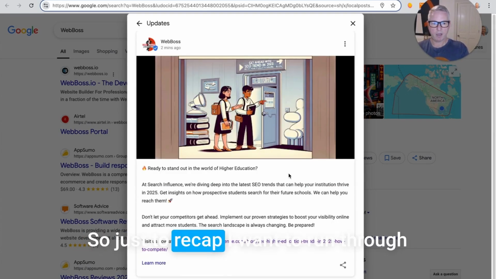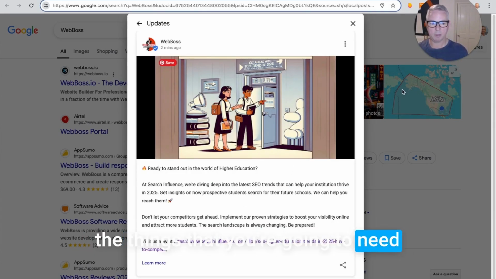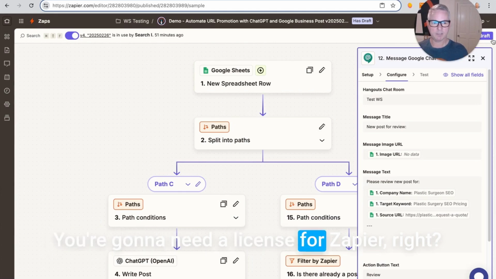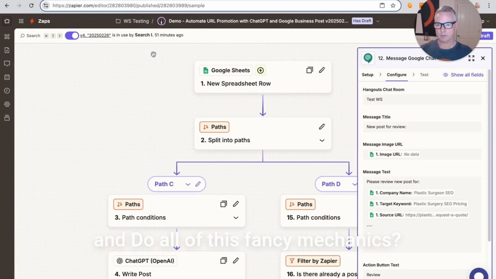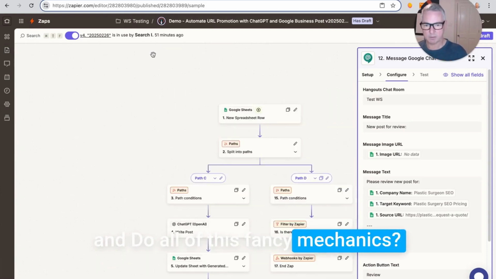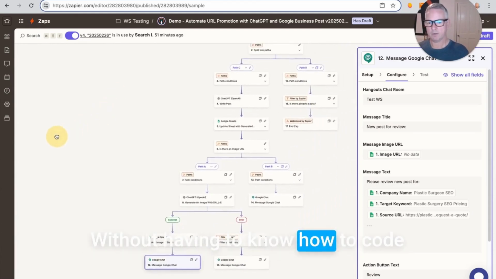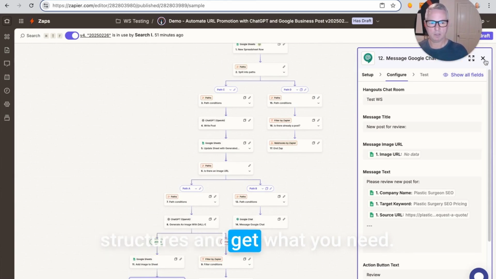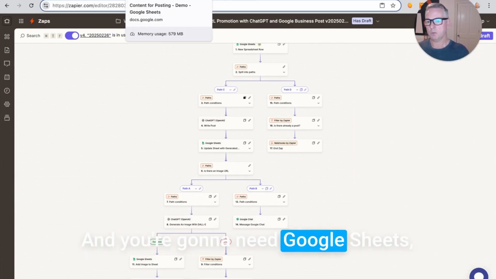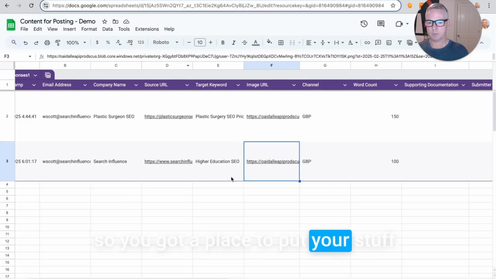So just to recap, I want to run through the things that you're going to need. You're going to need a license for Zapier, right? And that's how you're going to do all of this fancy mechanics without having to know how to code. You can call all of these various structures and get what you need. And you're going to need Google Sheets, so you've got a place to put your stuff. A lot of people also use Airtable. I'm sure Airtable's fine.